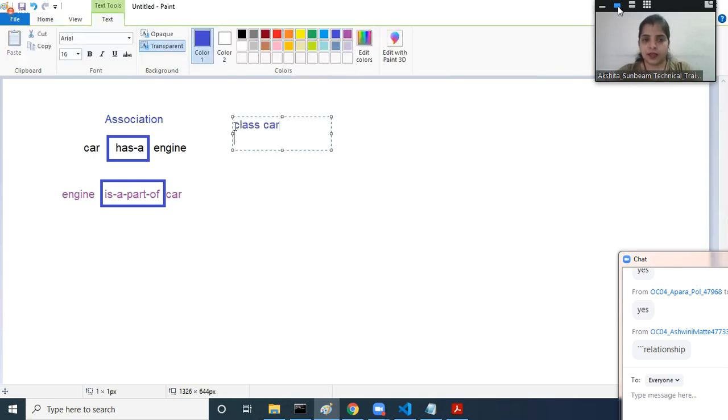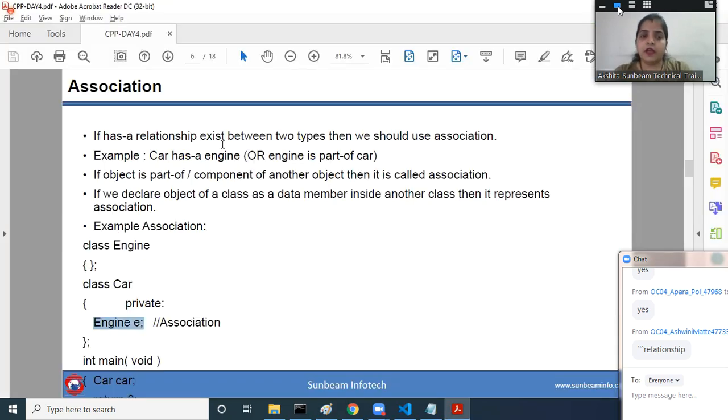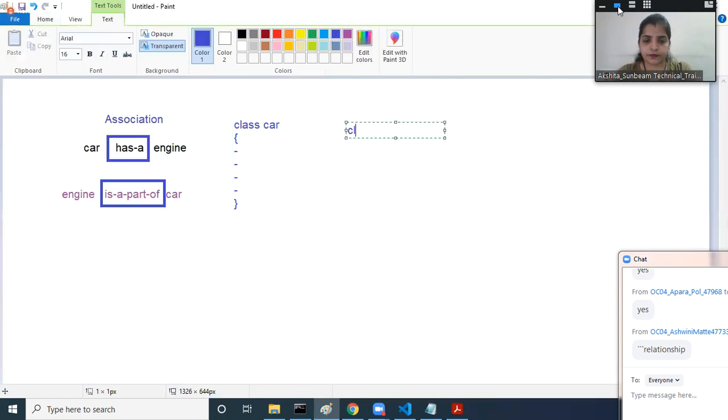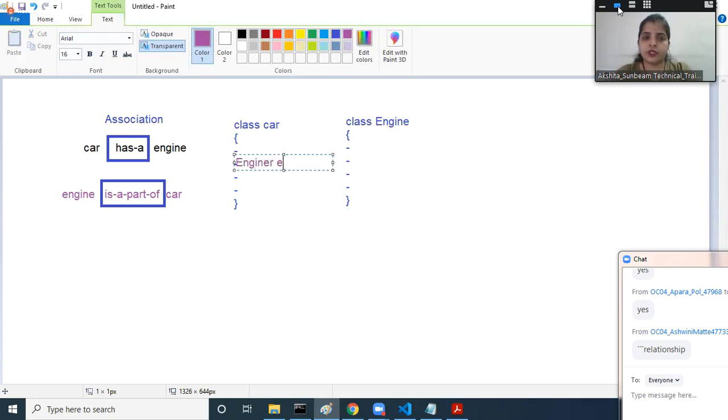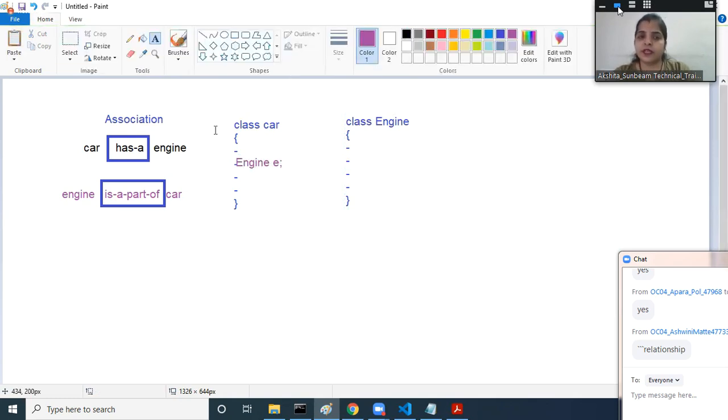I will have a class car with its own definition part, and an engine class with its own definition. But when I say it is a part of class car, I will create an object, let us say engine E. So can I say I have created an object of the class engine inside the class car? Yes, this is how you can implement it.